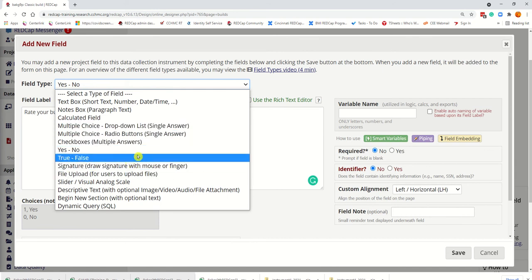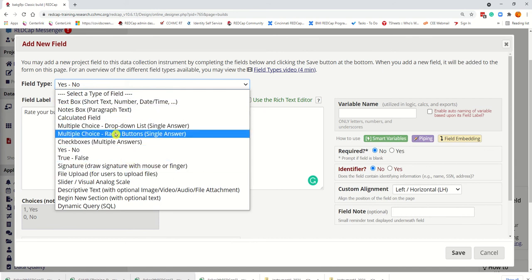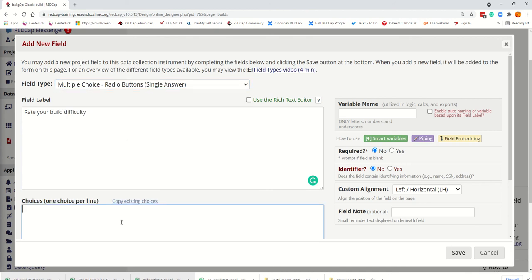But I'm going to try to teach you how to do it. So we're just going to move forward with the options that we have. So we're going to say 1 is easy, 2 is, hmm. Actually, let's see here. We could have 1 is easy, 2 is moderate, and 3 is hard. There we go.